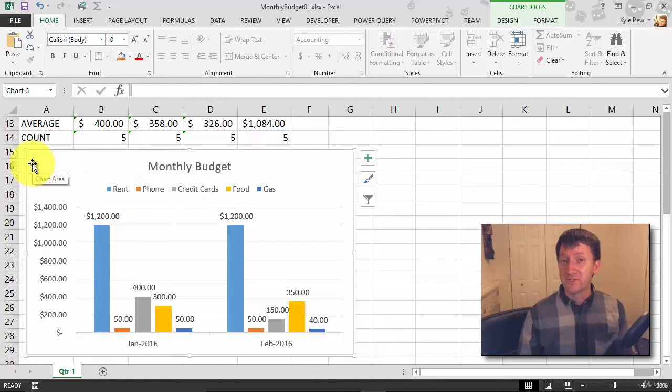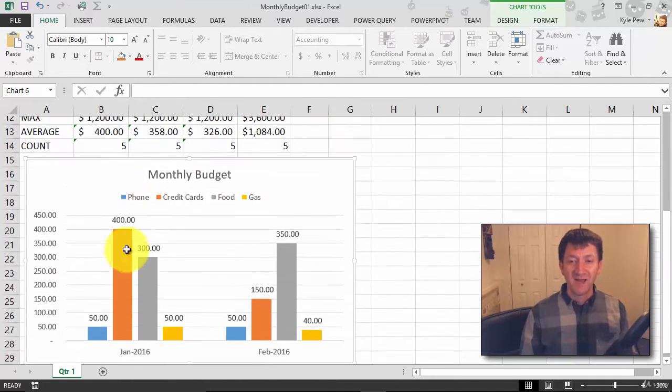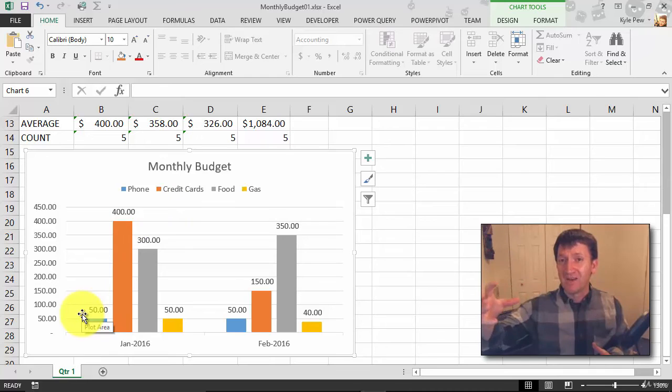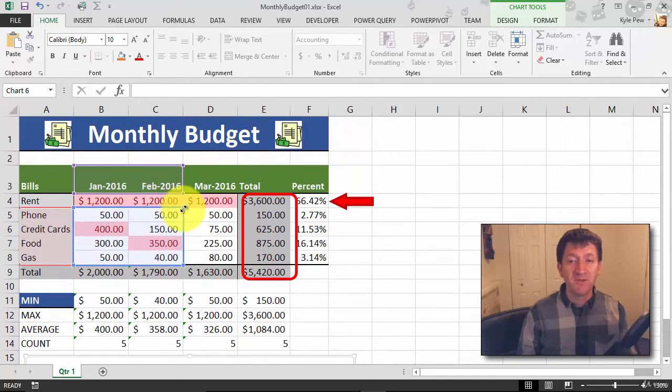So once again, with the chart selected, I'll go back up. I'm going to grab the top of the box and I'll drag that down. Let's eliminate rent. So now I just got phone, credit cards, food, and gas. Scroll back down and my chart is updated. I no longer have rent in the mix. Simple little change. And look what that did for my values. It's much, much cleaner because I don't have that much of a scale anymore in there. Simple change. Select the chart, hop back up, and just manipulate the data source of your chart.